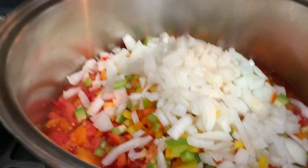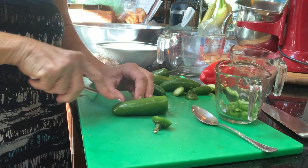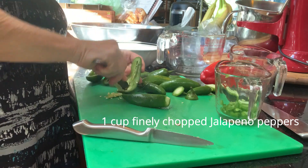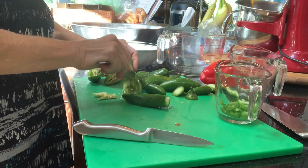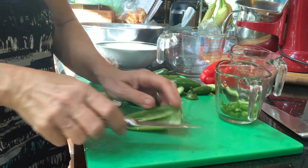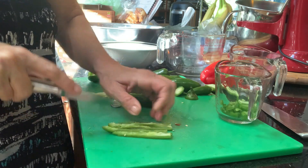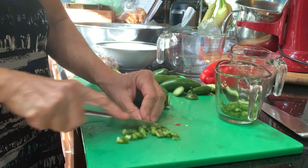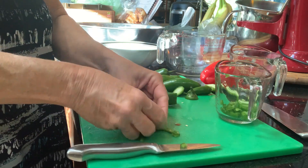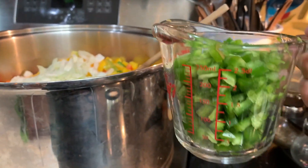Then you're going to start to cut your jalapeño peppers. I would be smart to probably wear gloves — I'm trying to be very careful not to touch my face, but it has happened. You think you wash your hands and then you touch your lips and wonder why they're burning. I don't like seeds in my salsa and I don't like it too hot, so I scrape most of them out and cut the jalapeños really thin, then slice them again. One cup of jalapeño peppers is what you need, and if you like spicy salsa then just add more. Then add that to the pot.